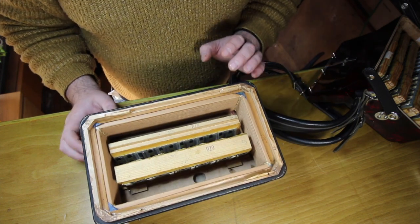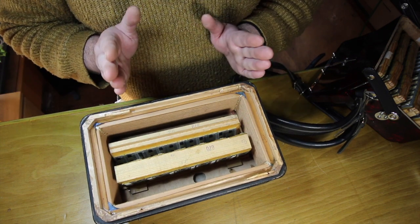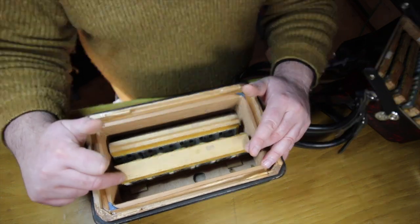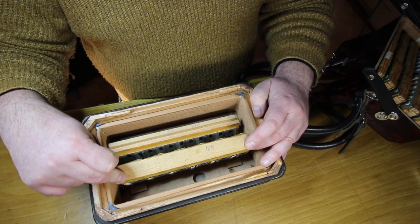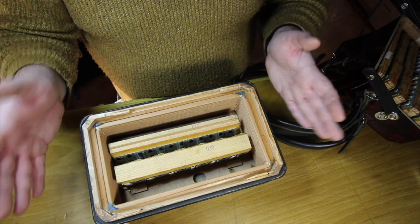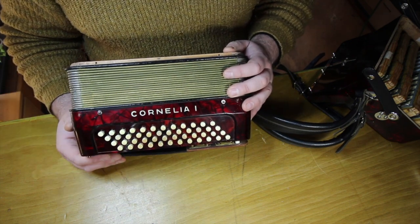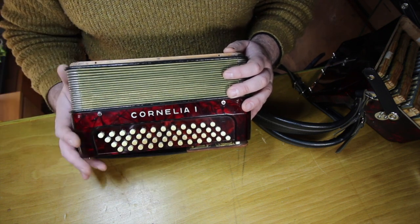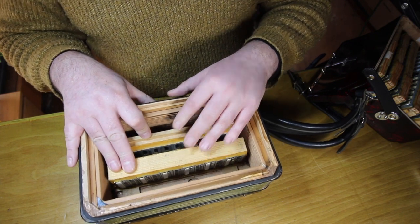And the way we've achieved that is simply by taking all the original reeds and re-waxing them in a different position. So instead of, for example, C being at this side and ending up with B there, we've put the B reed there and it ends up with B flat there. And because the mechanism doesn't know what notes it's actually playing, you can shift the whole Stradella bass system round without it mucking up any of the actual chord relationships. So, yeah, I think it's probably an unusual thing to have an instrument where you've changed the centre of the Stradella bass by moving the reeds themselves, but it's something you can do.